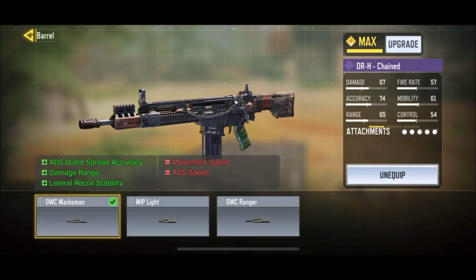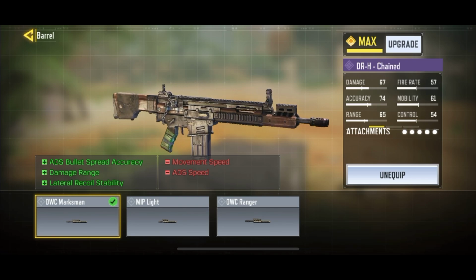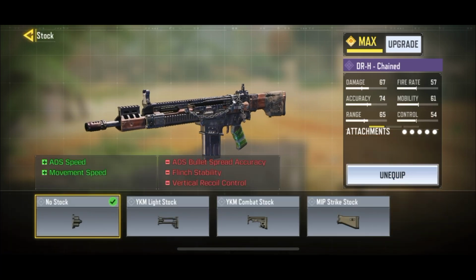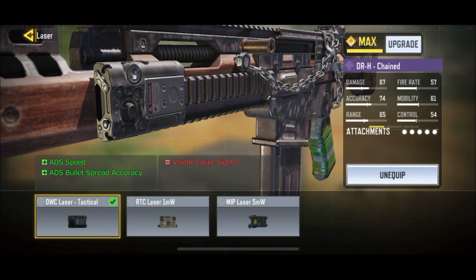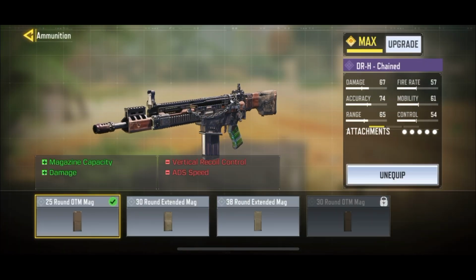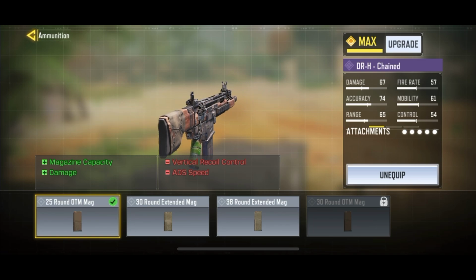For the loadout, I have an OWC marksman for ADS bullet spread accuracy, damage at range, and lateral recoil stability. Just helps you laser people a little bit better. Also get a no stock for ADS speed and movement speed, just to speed it up a little bit to make up for before. OWC laser tactical for ADS speed and ADS bullet spread accuracy. We've also got a 25 round ODM mag, which is essential, and without this, this gun just sucks, to be honest. Without this magazine, the gun's just terrible.